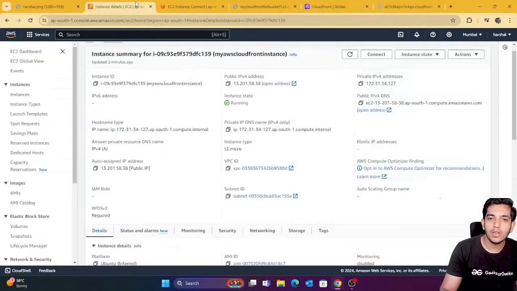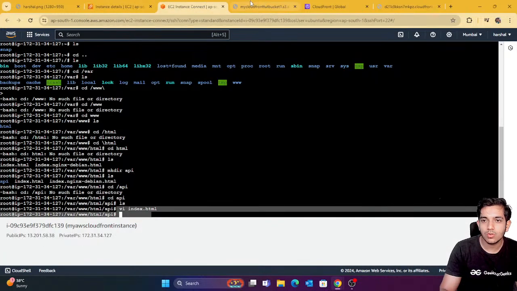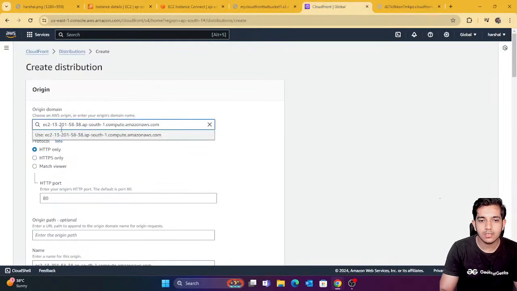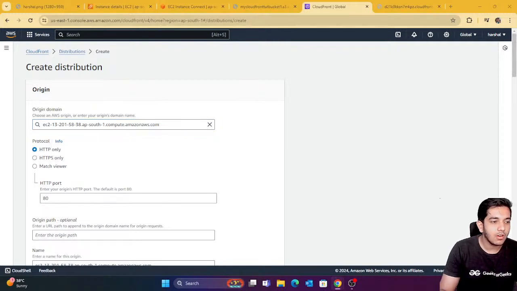Here, I need to write the domain name. So I'll go to this instance, and basically this is the domain name, the DNS. You can see this is the domain name. I need to pass this specific domain name. Now I'll go to my CloudFront and paste this. You can see that, yeah, this is it. You have to write it this way. Don't write HTTP, etc. Just make it this way. Now, after this, guys, we simply need to enable a few settings here. Let me just check what the exact settings are, then we can continue.